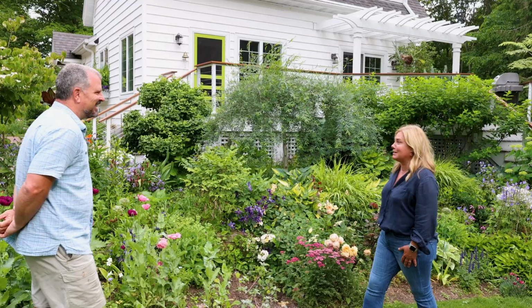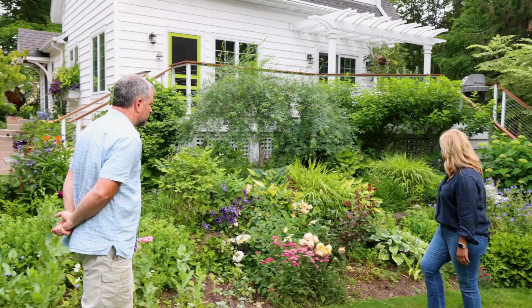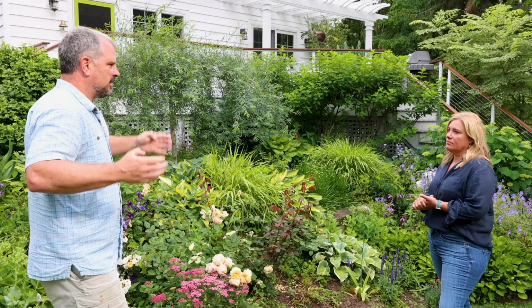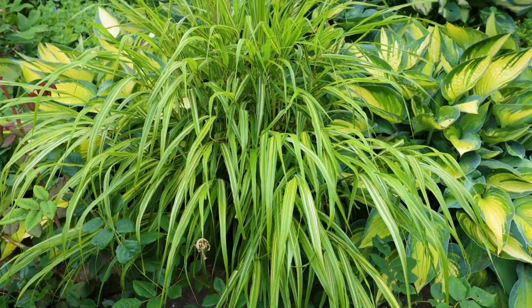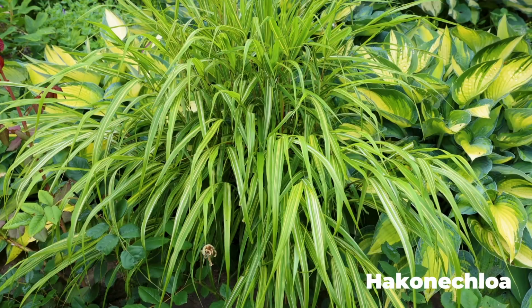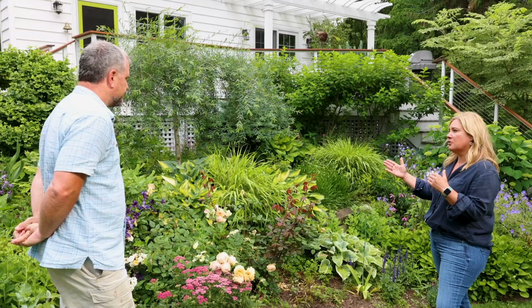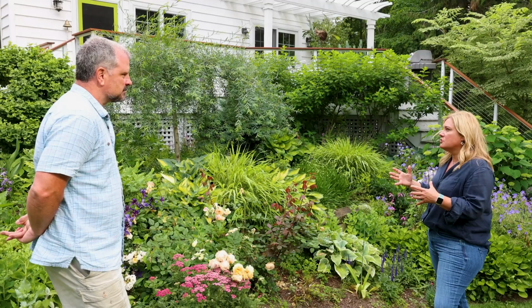And then moving around, you've got lots of pops of color in here with your hosta and your grasses. I like the use of grasses in your landscape. I talked about this in our little small lot. We don't get a lot of wind through the space anyway, but you have this open space near the lake, and these grasses sitting in here create movement. It's a whole additional element to the garden. It's not one that we talk about a lot. You can talk about color and texture and all those kinds of things, but when you can introduce movement into a garden, it's an entirely different element. If you have that opportunity, I'd love to take it when I can.